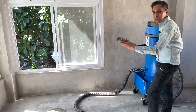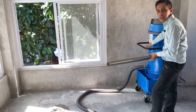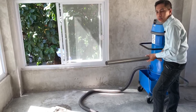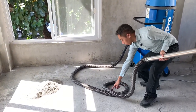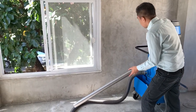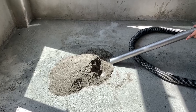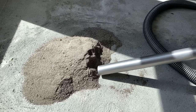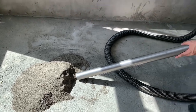Anything that can fit inside the suction hose can be vacuumed by the VacPro 16, like any kind of dust or sand, pebbles, oil or water. Just make sure not to twist the suction hose like this so materials will not get stuck inside the hose. Let's test it now with aggregate sand at one speed. And now at maximum power.